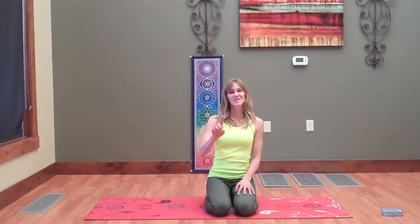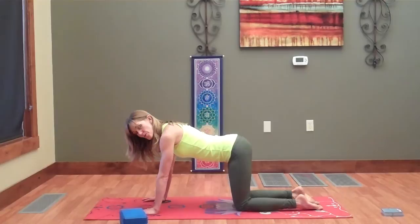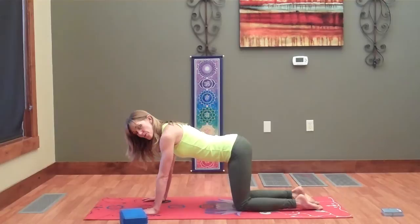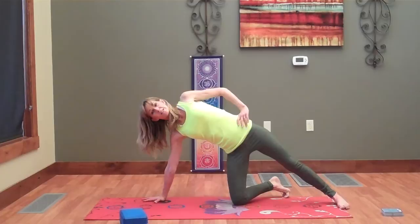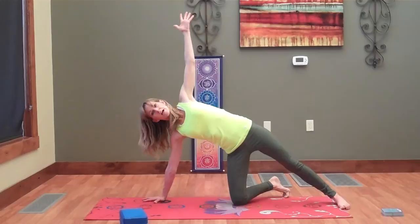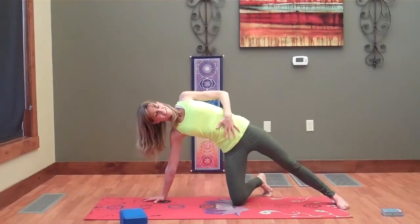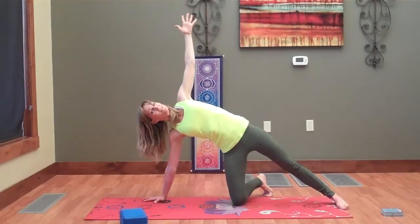We're going to follow up with one yoga posture, and this is a side plank. I'm going to show you three variations today. You can take one, two, or all three. So we'll start on our hands and knees in a cat position. We're going to keep the spine flat, and then turn to our left. Keep your right knee and right hand on the floor, extend your left leg out, and bring your left hand to the waist. So this is side plank — definitely a modified version. Bring the arm to the sky and point your fingertips so it's in one straight line from fingertip to fingertip. Watch the shoulder so it doesn't rotate in — it comes back — and open the heart. Pull your belly in. You want to have a really strong power center here.